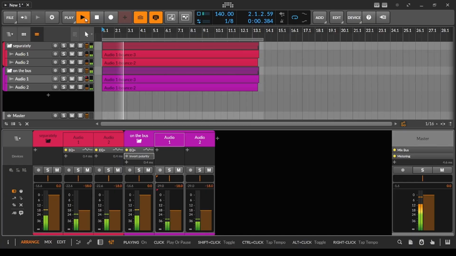Let me demonstrate this in my DAW using Bitwig's EQ+. Here I have 2 tracks in a group. I'm going to apply the same EQ to both tracks individually, and then I'm going to copy the group, remove the 2 EQs from the separate tracks and just add 1 EQ with the same settings on the group track. If I invert the polarity on one of these groups, we get a perfect null. Applying a clean digital EQ on individual signals or on a group leads to exactly the same results.